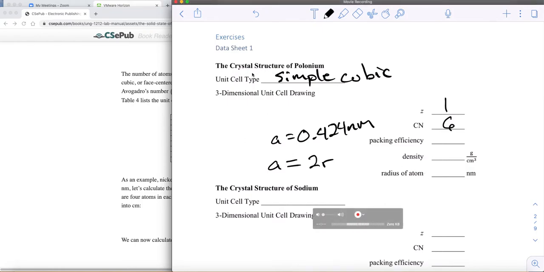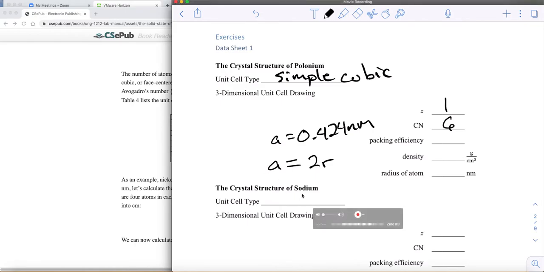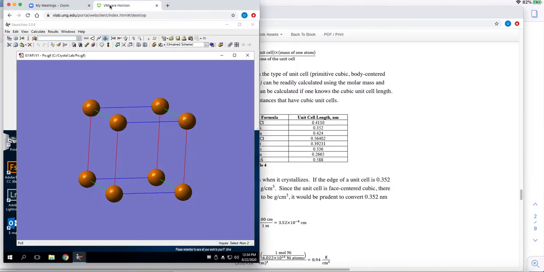And for our other different structure types, this equation is going to be different. That's the important part to realize, that these edge length equations, in terms of how they relate to radii of atoms, change depending on the structure type that we look at. So let's move on to looking at sodium. We'll take a look at its image for its structure in just a second, and I'll go through all of the pieces for sodium so that we can see some examples of that, the packing efficiency and the density calculations as well. All right, so that's our polonium structure.